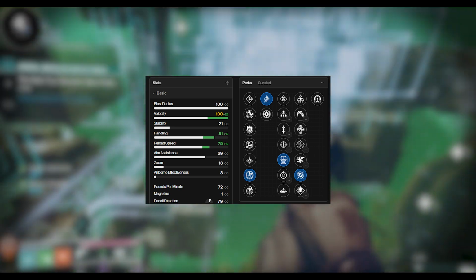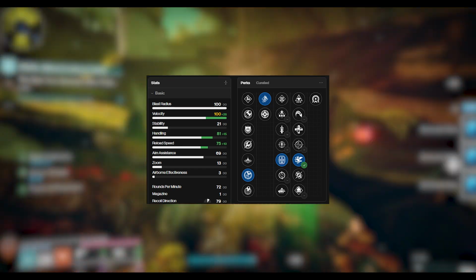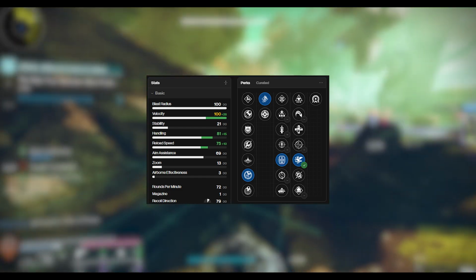The next perk in the fourth column is going to be Vorpal Weapon. That might be good, but since I don't think this is going to be a boss damaging weapon, maybe you can get it to proc Bait and Switch with this. Other than that, I don't really think Vorpal Weapon has a good place on this weapon.